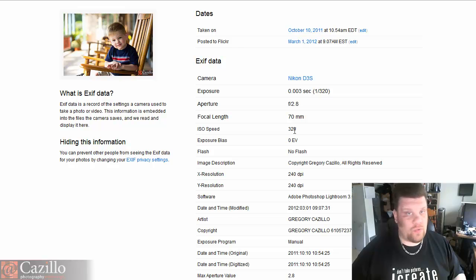Now, when I'm shooting, the two that matter to me are my aperture and my shutter speed. My ISO is wherever it is. If it's at 6400 because it's dark out, it's at 6400. If it's at 800, it's at 800. I don't worry about ISO. I know that's a luxury of having a D3 and a D3S, but I still don't worry about it. It is what it is.